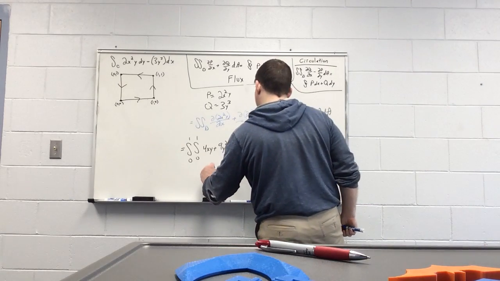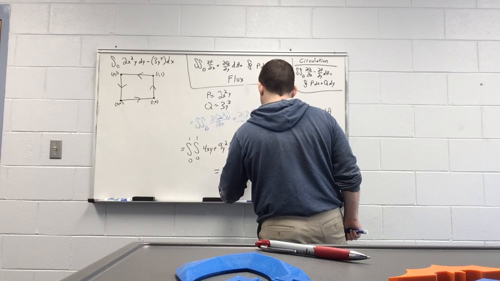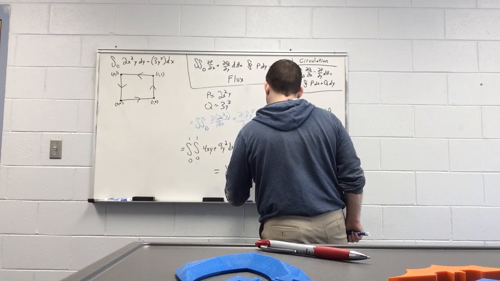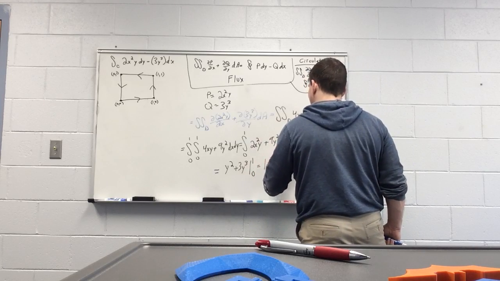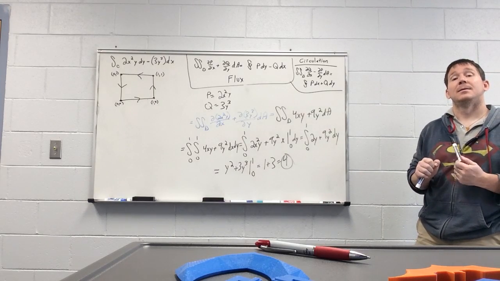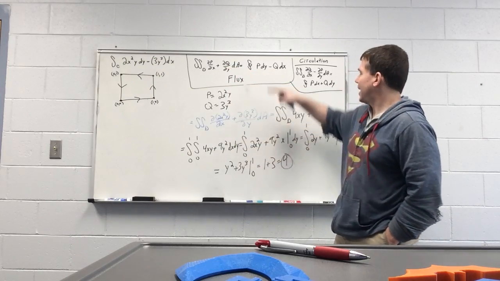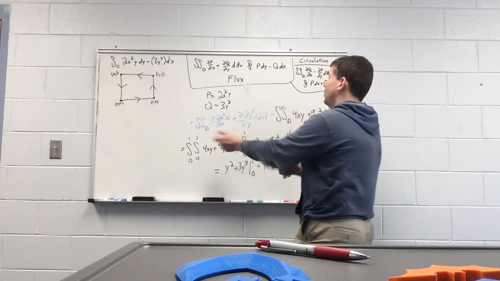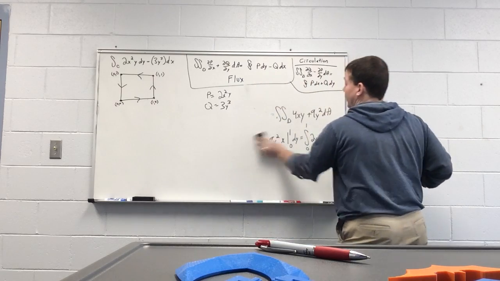Integrate again with respect to y, and I get y squared plus 3y cubed, evaluated from 0 to 1. Again, the 0 doesn't matter, and I get 1 plus 3, which is 4. And I'm done. Again, if you were just told to evaluate that line integral, I plugged it into Green's theorem, I'm done. The solution is 4. But for this, we want to use both theorems. So now we'll do circulation.